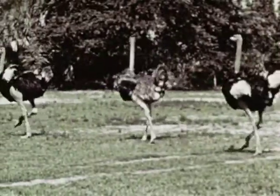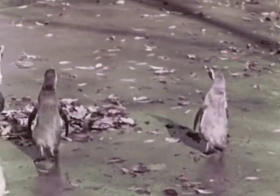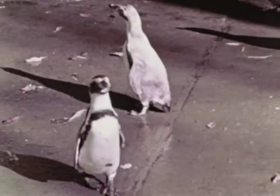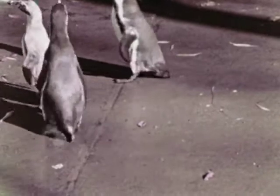Another bird that does not fly is the penguin. Penguins walk upright on their two legs. The two wings are almost like the flippers of a seal, very good for swimming underwater. Like all birds, penguins have two legs and two wings. Let's remember that most birds use their two wings to fly.